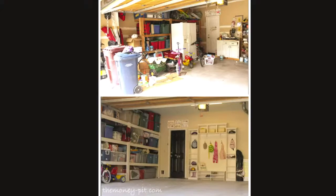Anyway, so there's a refrigerator in there. Obviously, if you're going to do a garage makeover, the first thing you need to do is get rid of the old refrigerator. And if you have to have one in the garage, then put a small one in there. Notice that he's got the shelves on the top, on the left-hand side, storage boxes. But the biggest thing to me is how hard is it to get a gallon of paint, paint the walls, and then paint the floor. Look at the bottom picture. Same house, kind of the same angle, but look what a little coat of paint will do, not only on the walls, but also on the floor. And I'm sure the ceiling is done as well.